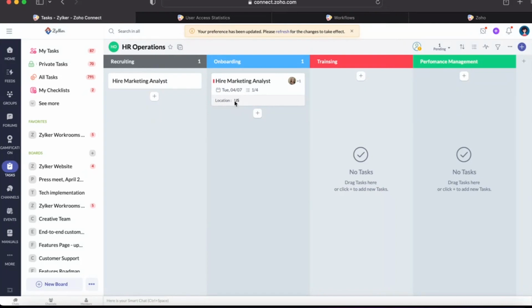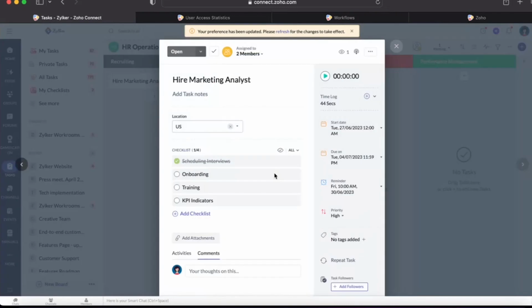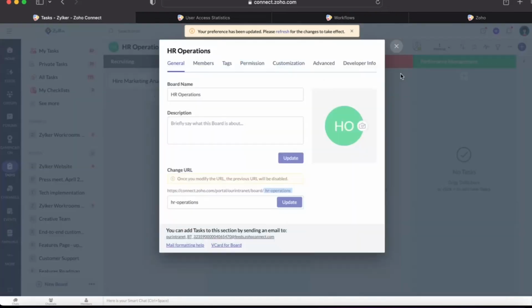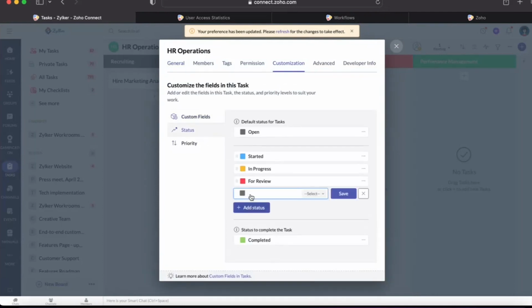And similarly, due to several reasons, when a company is trying to hire, it may be put on hold. There may be a hiring freeze going on, so it may be put on hold. And for this particular reason, we need to have an on hold status, right? Again, here as default, you do not have this particular status. Once again, you can go to the settings of the board, customization, and you can create a new status here, customize status as well. So you can go ahead and say on hold, and you can create this as well. So you can click save.